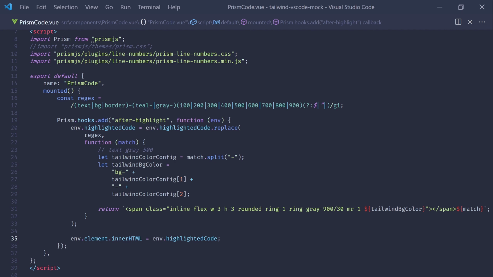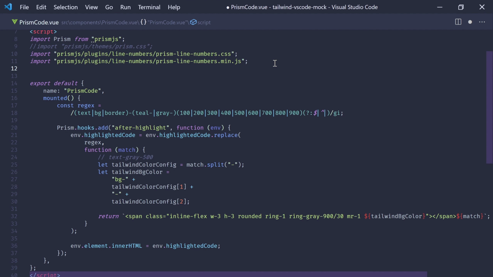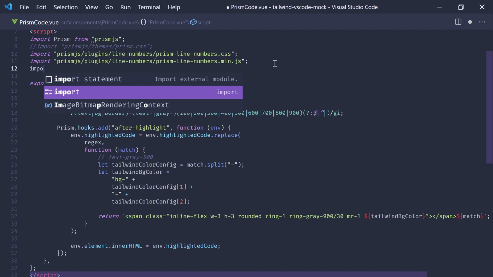So instead of building the class name I want, the other alternative I have is to get the class name, find the corresponding color for that class, and use just the hexadecimal code for that color. Luckily, Tailwind provides a way to interact with its configuration via JavaScript. And that can be done through the resolveConfig function. So I can import it.